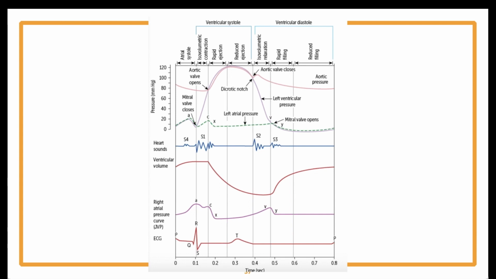And as you can see on this diagram, there you go with S3, and you see that Y right above it, and it kind of correlates above and below here with that JVP. So you look at that purple line there, and it corresponds with that blue line there of S3. A lot of people try to memorize this. If you memorize this, you're likely going to miss the question, right? What you want to be able to do is explain this out loud, like you're teaching it to somebody or to yourself. And once you can talk through this and explain it to somebody else, you'll know that you've got it. You've mastered the material as well.